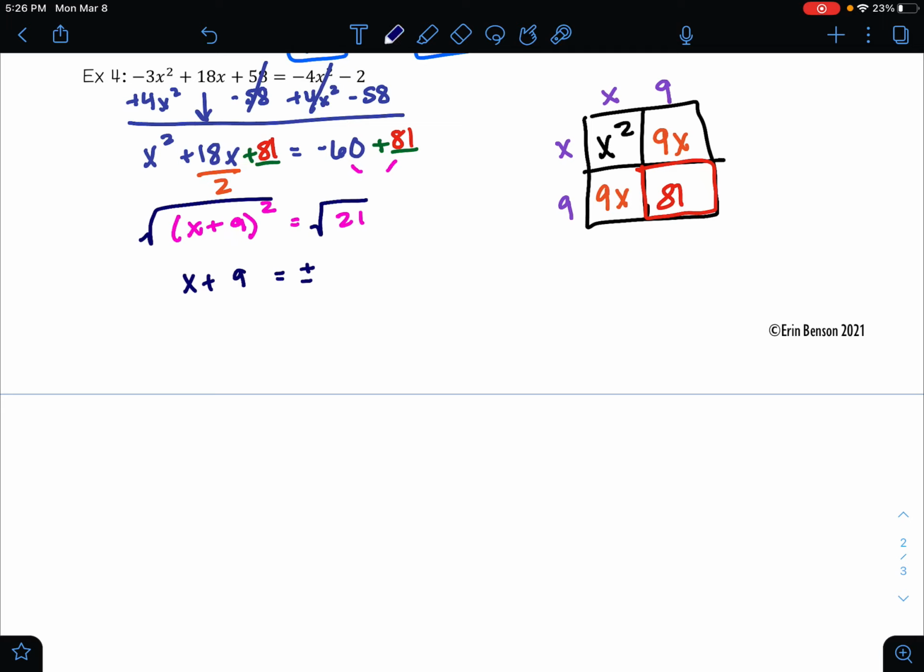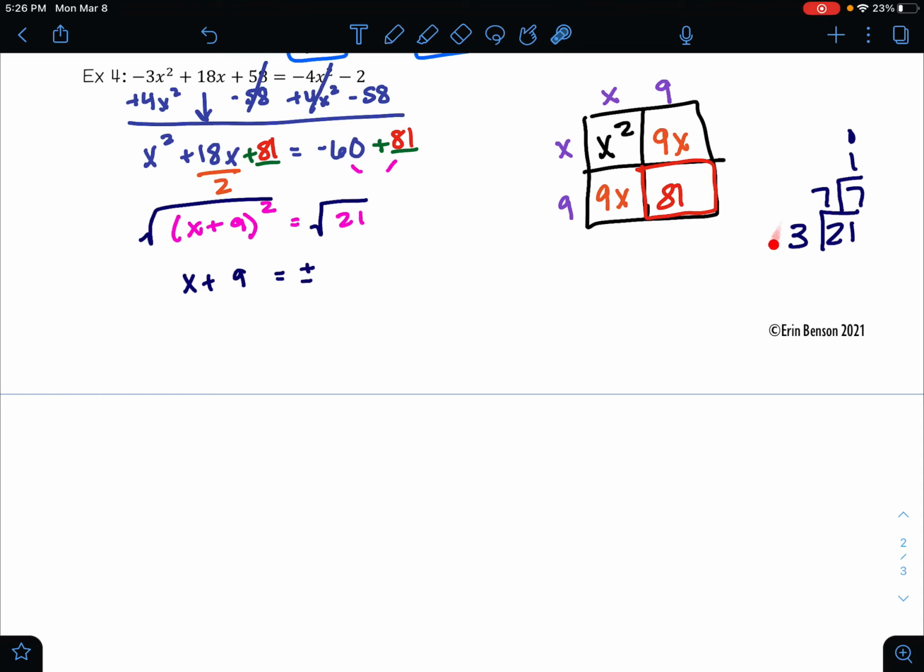I like to use the birthday cake to simplify. The smallest prime number that goes into 21 is 3. 3 goes into 21 7 times. The smallest prime number that goes into 7 is 7. 7 goes into 7 one time. When you get to 1, you're done. That's the candle to your cake.